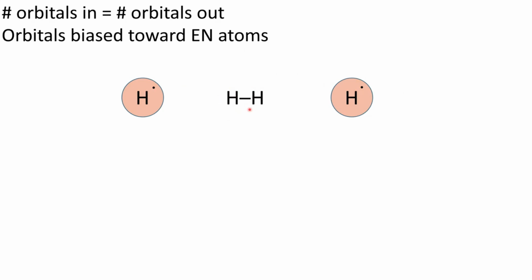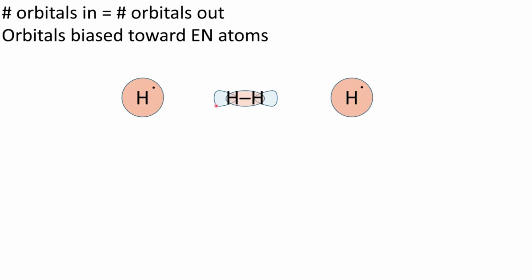One of those orbitals will be a bonding orbital, one of them will be an antibonding orbital. This is the sigma bonding orbital. When we overlap those 2 orbitals, this is where the 2 electrons in the hydrogen-hydrogen bond live. This is the sigma bonding orbital, and we also get the sigma antibonding orbital. Notice that the antibonding orbital does not meet in the middle. There is a plane in the middle where there's no orbital contribution. That's a node. There's a node in the antibonding orbital of hydrogen. The node is where there's no orbital contribution. It's where the probability of finding an electron is 0.